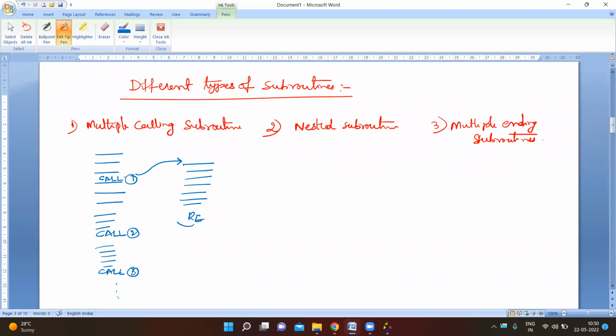whenever a call instruction is executed in a main program, the program counter is loaded with the starting address of the subroutine, and the address of the next instruction in the main program is pushed onto the stack.